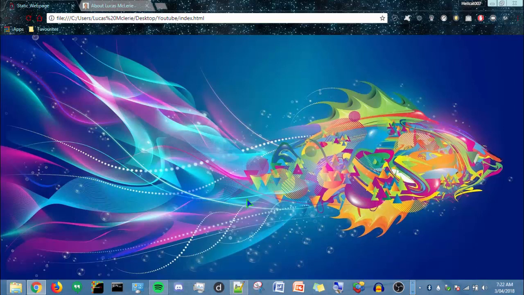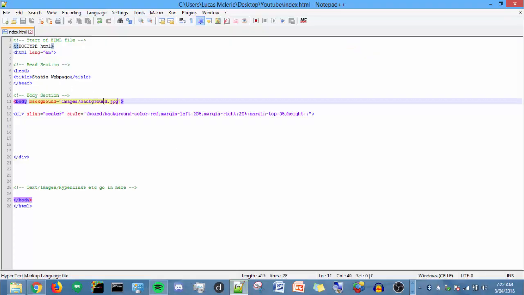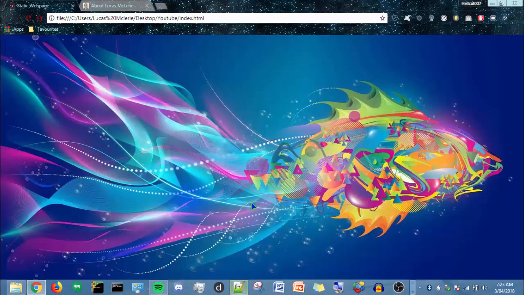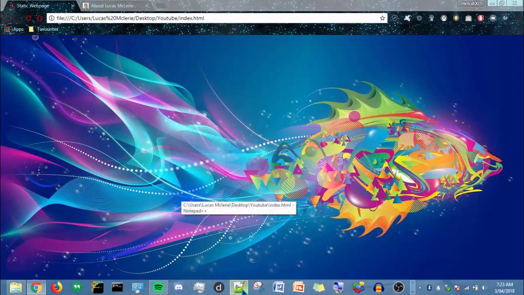So if we want to make this one page, the other thing we can do, and I'll have to show you guys in the CSS one, is that you can fix the background image to the screen, so that when you scroll, it keeps the same image where it is on placing the screen, and you're just scrolling text up. There is a way to do it. I just have to go and figure that one out. I'll get back to you guys on that one on the CSS video.